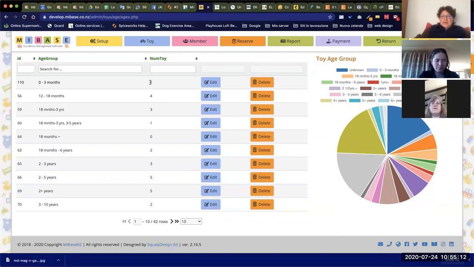So you don't have a very big number of toys for babies. Are you thinking more people will come if you add a baby toy? Probably. How do you know who will come with this age? First, current members already have some older kids. They are pregnant, so you can say, oh, you are expecting, fantastic, we are just buying a new toy for babies. So you keep the members interested.